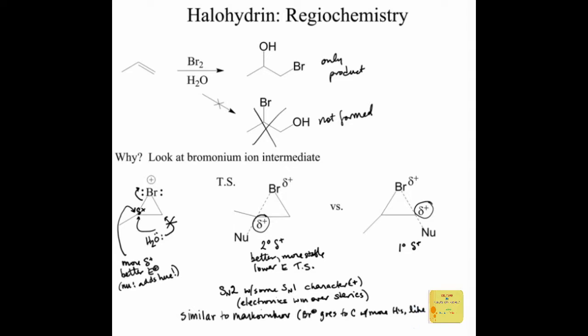Okay, so hopefully you can see you can tie it in a little bit with the addition of HBr or the addition of water. Those mechanisms had carbocation intermediates, so there we were looking at competing carbocations. Here, because both of these have the same bromonium ion intermediate, there's only one intermediate. What we're looking at is the path from that intermediate to the product, who is going through the lower energy transition state, and therefore that's the faster reaction. So slightly different explanations, but still they have some similarities.